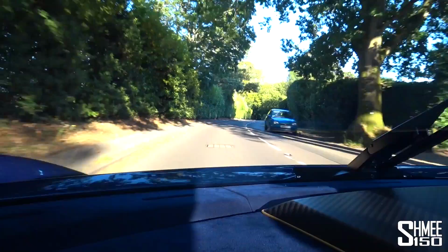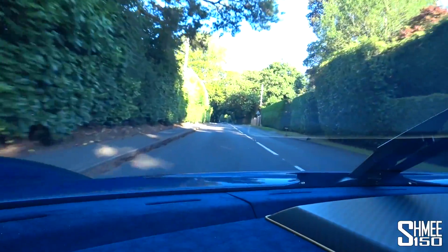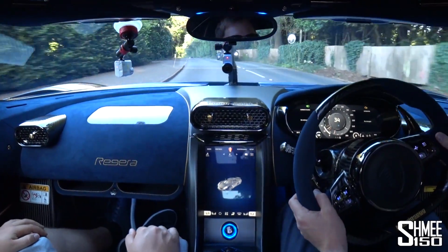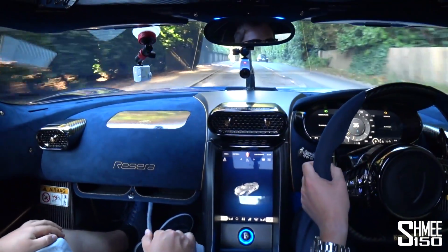Relaxed, isn't it? You can do a long one. One thing I love about this, like when we took our Regera to Croatia and did a massive road trip in there, you're exhausted, but I can't wait to take this abroad. Because it's so comfortable, it's got heated seats. I mean, yes, I guess other cars have heated seats, but for a Koenigsegg, that's just brilliant. Yeah, normally in cars with a megawatt of power or more, you don't have these kind of luxuries.